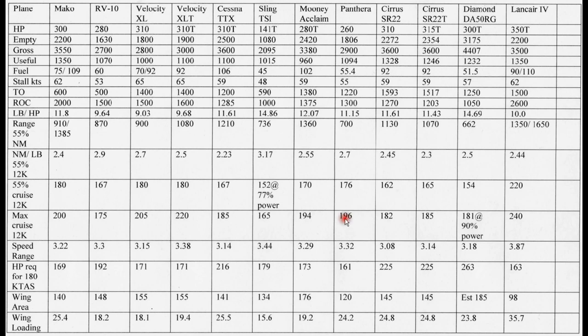The Panthera is slightly faster on less horsepower than the Mooney. The Cirrus is somewhere in the middle. The Diamond at 90% power — which is maximum continuous — we had actual flight test data and could observe the real number. It's running a little more power than the other airplanes and going around the same speed, and at 90% power it burns quite a bit of fuel. The Lancer, obviously with the small wing and very slick shape, is the fastest of the bunch by quite a margin — 20 knots faster than even the Velocity XLT.